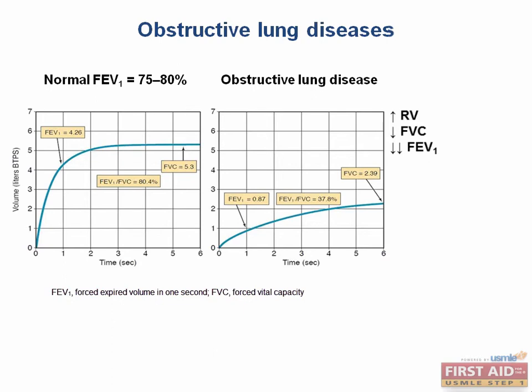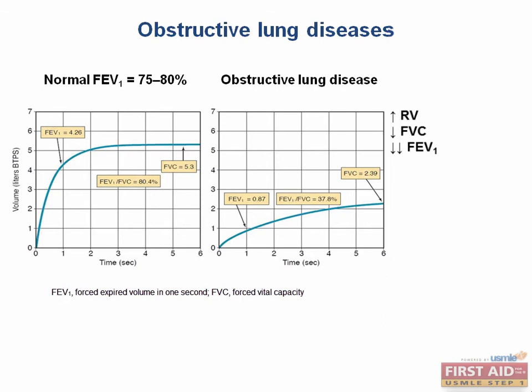Think for a moment about the diagram of lung volumes we went over in lung physiology, and think about how obstructive lung disease would affect those lung volumes. Pause the video for a second if you need to. We'll talk about this a little later when we compare obstructive with restrictive lung disease.